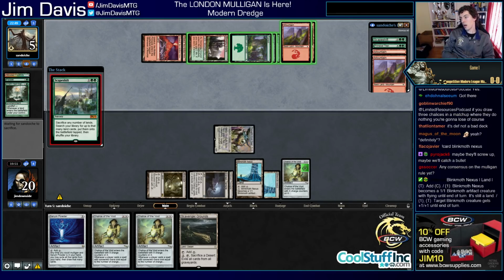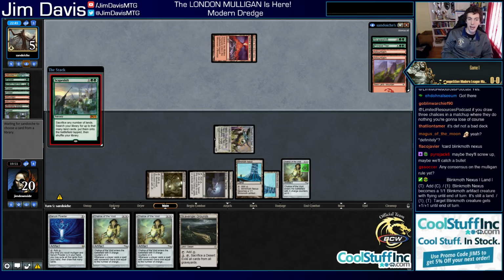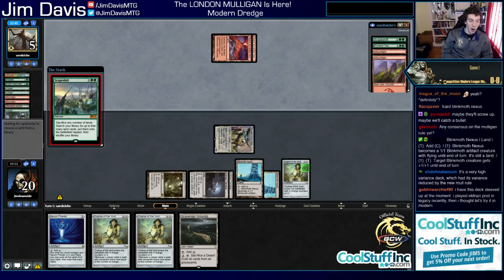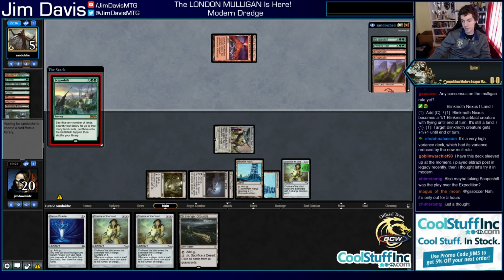What's up, Soccer? So far in our first league with the mulligan rule, we played Dredge, one of the decks that probably benefits the most from it. And it didn't feel like it affected our games a ton. It definitely was better, but it wasn't like, oh my god, this is insane.